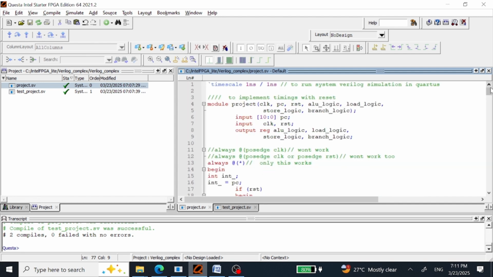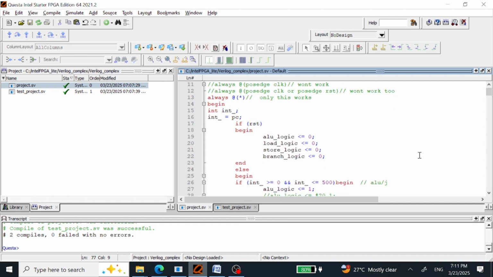This is a very simple program in which we have defined the inputs like the program counter, the clock and reset, and then there are four 1-bit output signals which you can see here. After that, in the always block, which is the main block in Verilog, we have defined an integer, and we are converting the bits we get from the program counter into the integer.